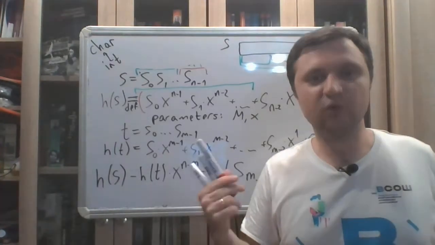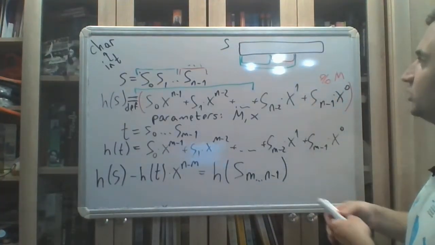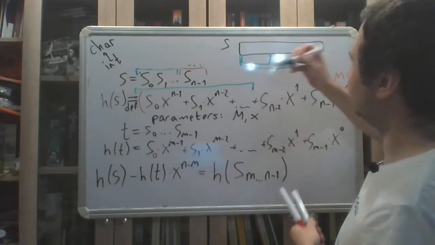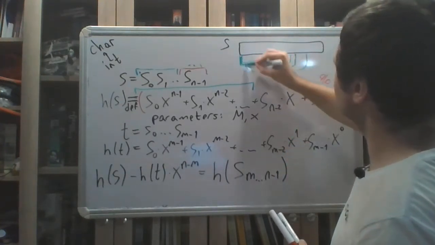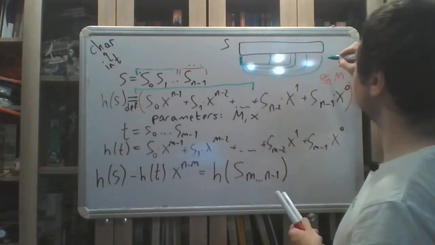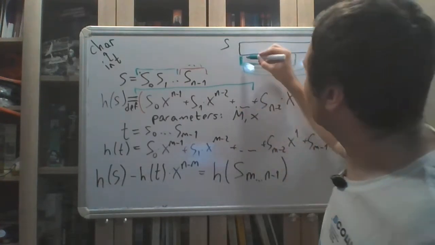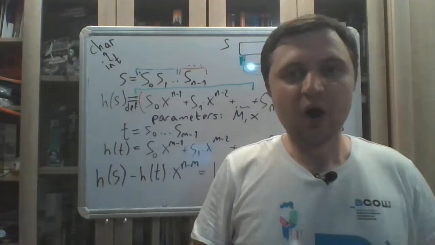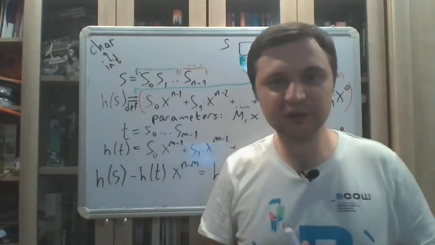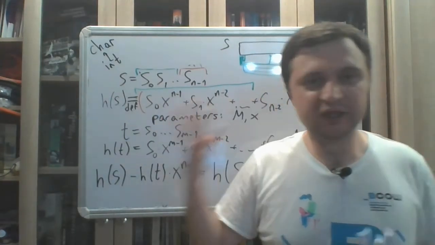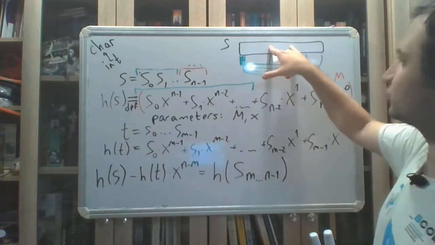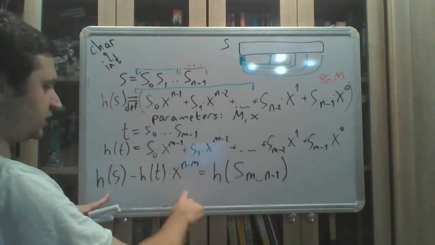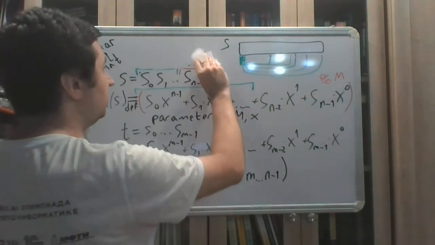So using this formula, the hash function of any substring of s can be expressed in terms of hash functions of only prefixes of s. So what you need to do is, okay, let me remove the red part. You need to take all the prefixes of s and calculate the hash functions of all these prefixes of s. And once you do this, all the hash functions are fully calculable. By all the hash functions, I mean all the substring hash functions.